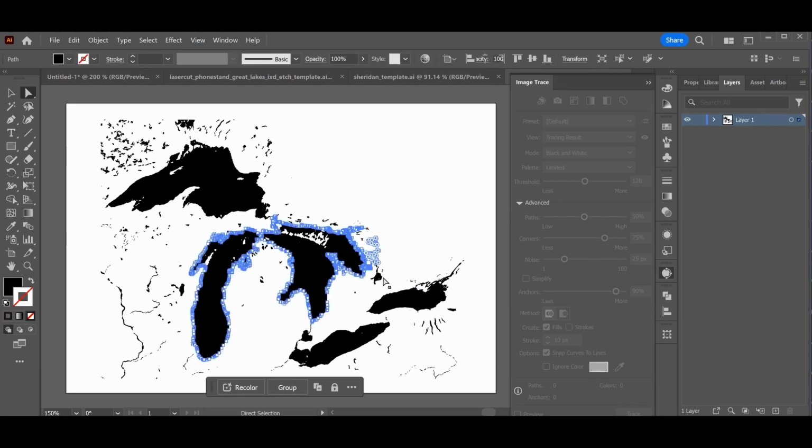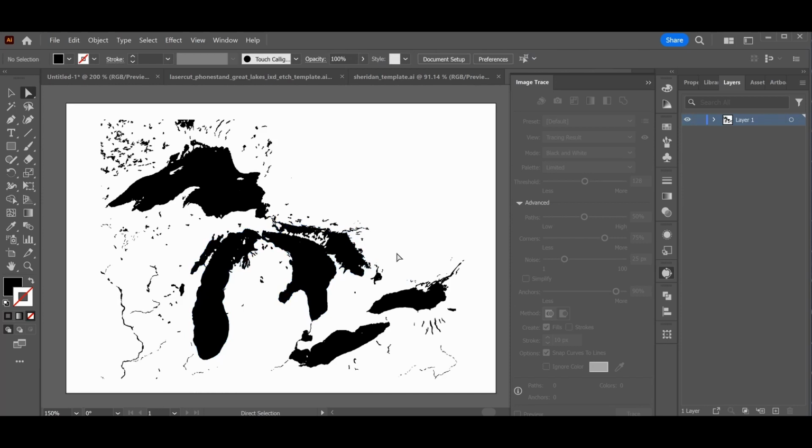But what you also want to keep in mind is that these are now vector paths, and so it is possible to grab them, and they will be their own individual objects. And we're going to clean all this up, and I will probably just speed up this process a little bit so you guys don't have to watch all of it.